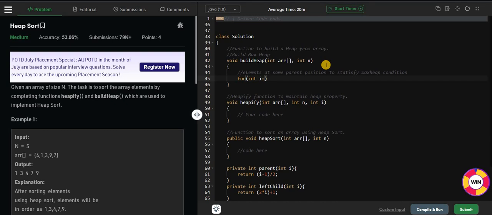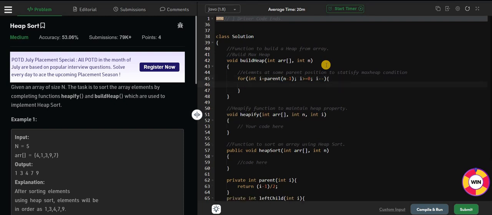That will be the parent of n minus 1. Okay, so we'll look at this. It is at some parent position, and now until I is greater than or equal to 0, this node also has to satisfy the max heap condition, and now we decrement.